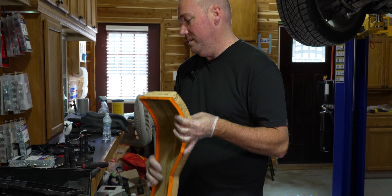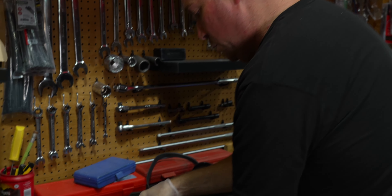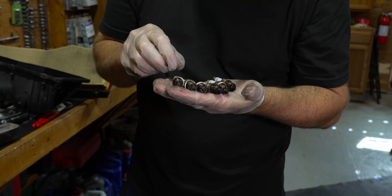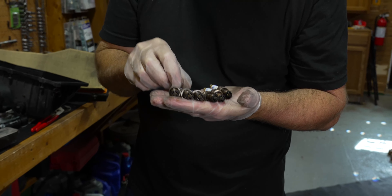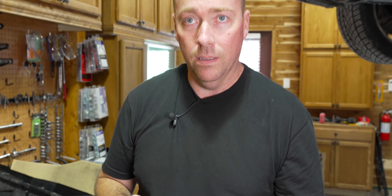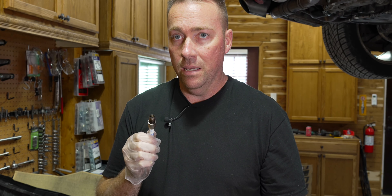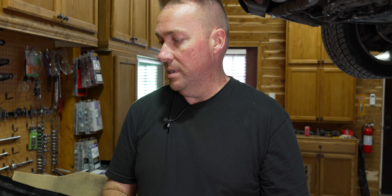It has green coolant in it. Let's pull a hose off the bottom and verify - try to get some coolant to come out and see if there's oil in it. The bucket was not totally clean but the water looks brown. Looks like there is no coolant in it, only water, which is scary. Looks like it's mixed in there. It's not near to the extent that the yellow one we had was - that one had like probably eight quarts of oil in it. This one is still real thin.